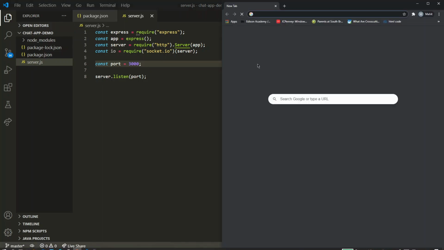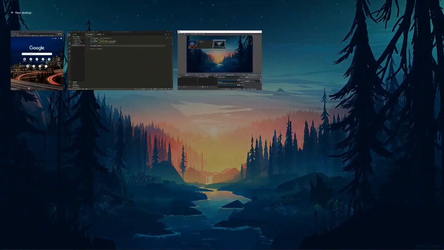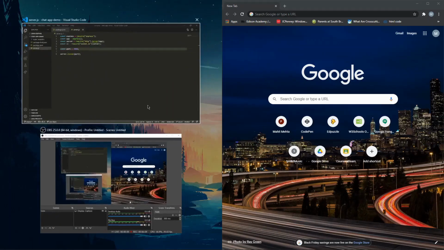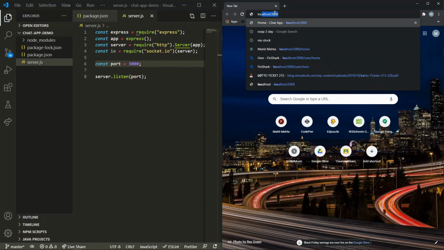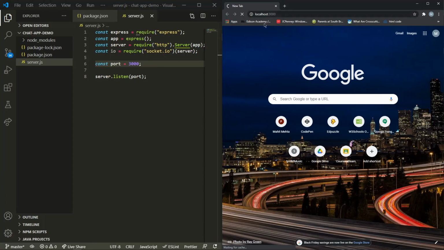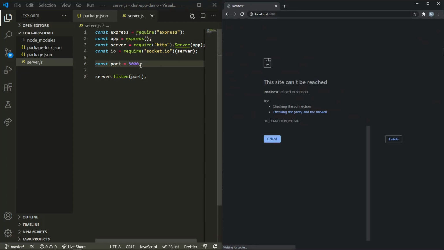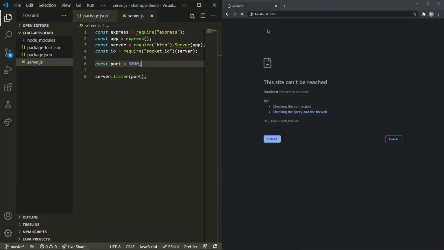So if I do this and I just snap it to the right, and I snap this to the left. Now if you see, if I type localhost 3000, it should do nothing yet because we're not giving it anything yet.